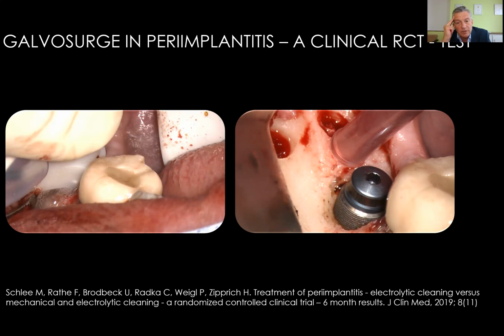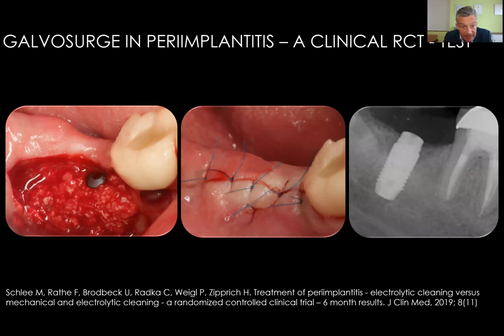If I augment only to the platform of the implant, then any pressure of the patient when he sleeps, when he brushes teeth, when he eats, this mobility will always cause incomplete bone healing. But if I augment 2 millimeters higher, maintained by this 2 millimeter healing post, then I will have a complete re-osseointegration. That was the idea behind.